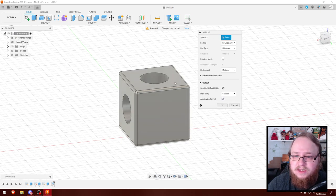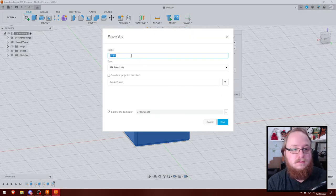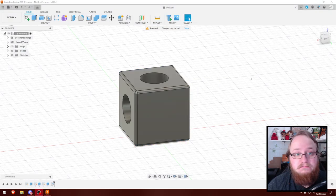3D print selection. What? It wants me to click on the STL. Refinement, high, I'm guessing that means like quality. Send utility, no, press OK. Okay, export as cube, F360. Type STL. Sure. Cool. I guess it worked. So it doesn't look like it auto saves.